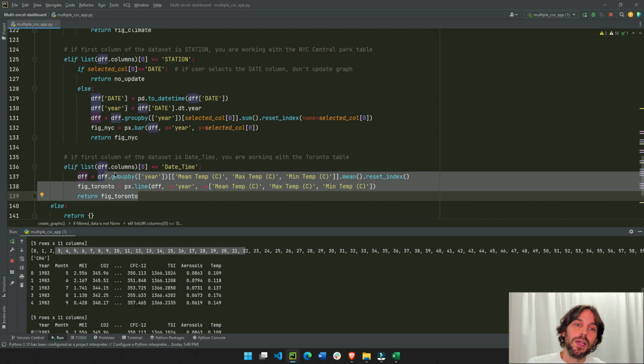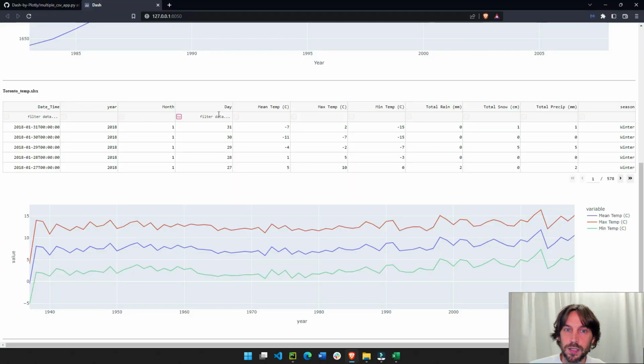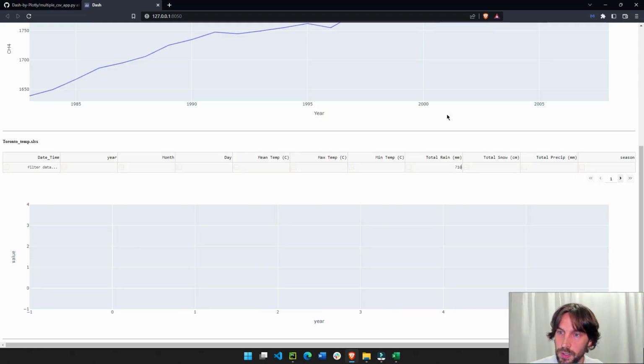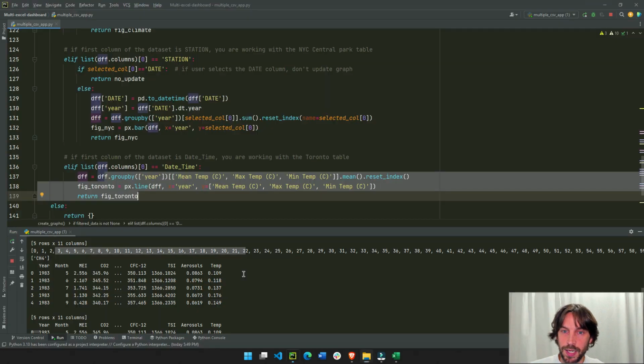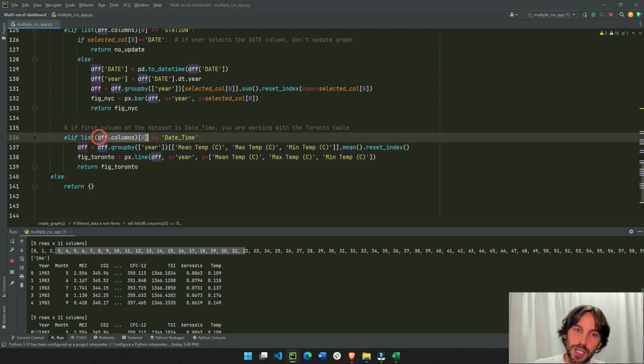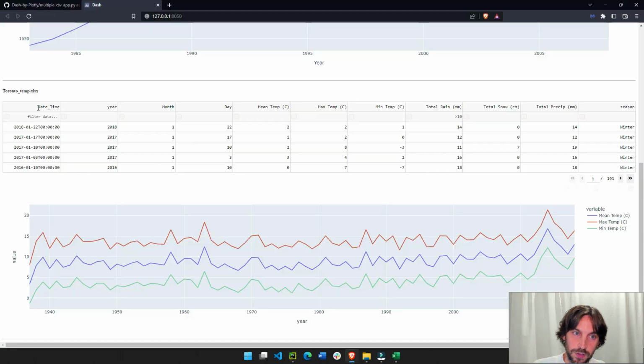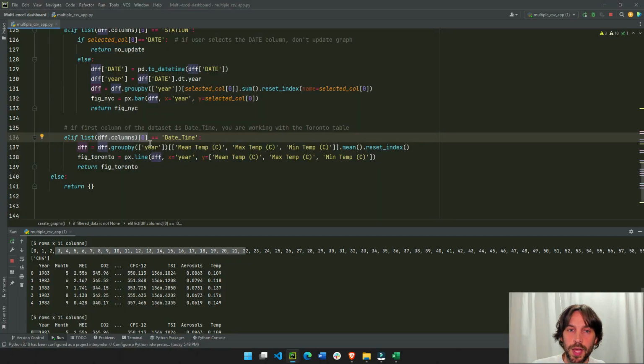In this case, if I'm going to interact with this data, let's do, I don't know, month, let's do rain over 10 millimeters. Whoops, has to be over, not question mark. If rain over 10 millimeters, we'll have, for those months and those years, we'll have a new graph that is being created. So how is it being created? If you go in here and you see that the first column of the data frame equals date time, which it is because this is date time, then do something.